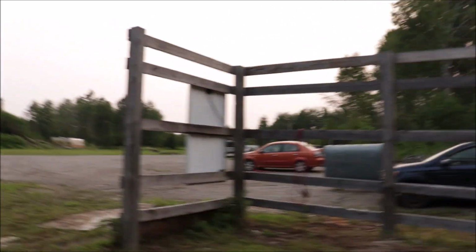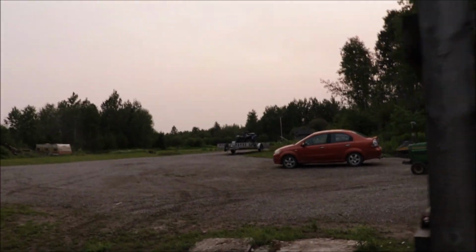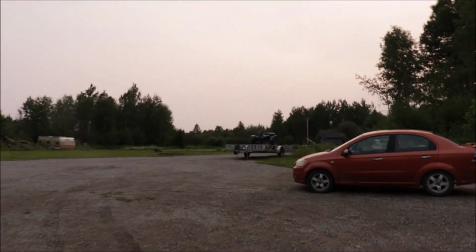What else did we do today? Well, this morning I took the starter off that Yamaha 700 Grizzly, I believe it is. Yeah, I think it's Yamaha 700 Grizzly. I took the starter off of it. It wasn't too bad to do.